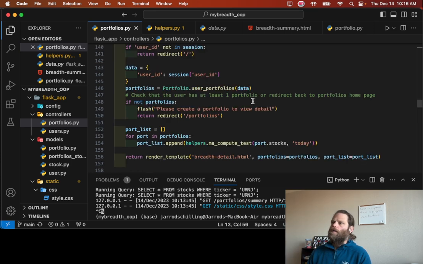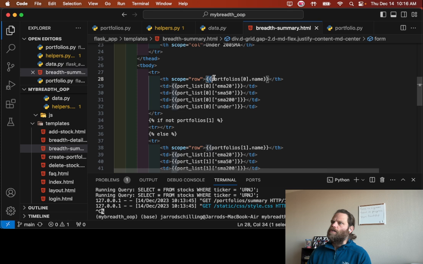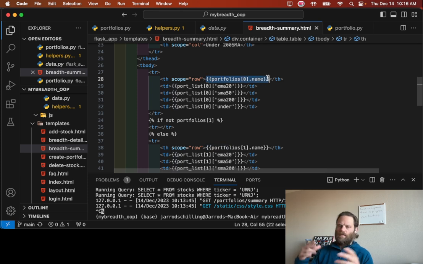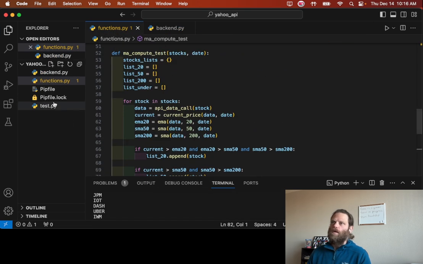But for right now, it's basically calling some different functions here and then passing all that data through the render template. And then up here, we're just using Jinja to grab the different, it's just a bunch of different lists of dictionaries and different objects. So yeah, I hope this was helpful. I didn't want to dive too much into the full stack version of it, but I think this is a good place to get started to mess around with.